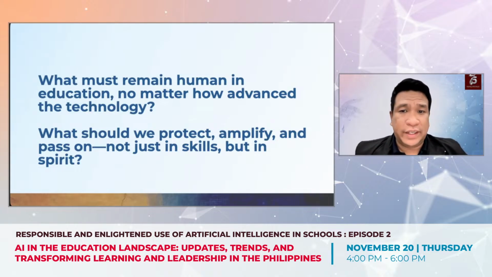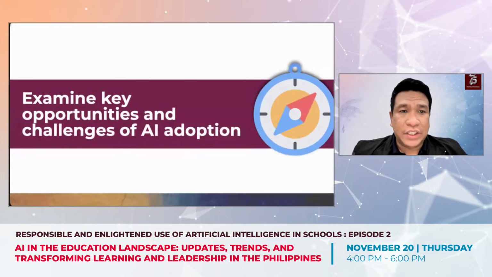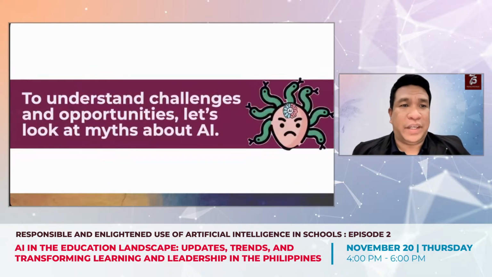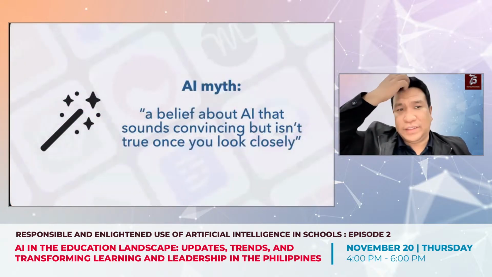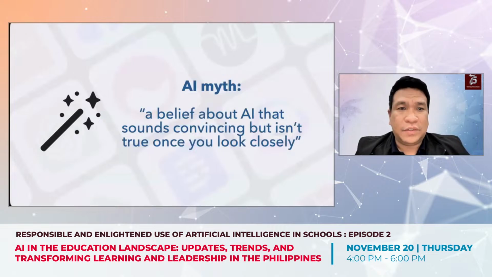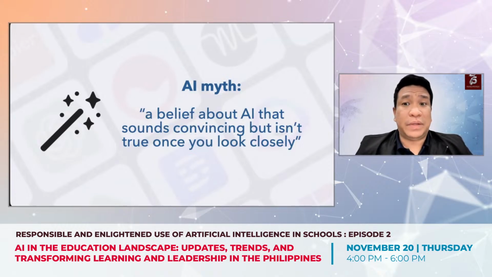So what we're going to do for the next part is to examine key opportunities and challenges of AI adoption. Ayan. Para i-discuss to, gawin nating masaya. Ano kaya ang mga AI myth? So to understand the challenges and opportunities, let's look at myths about AI. So ano ba yung mga AI myth? What do we mean by the AI myth phrase? A belief about AI that sounds convincing but it's not actually true. Okay? So these are AI myths. So ang daming mga myth or mga minsan paniniwala natin sa AI pero hindi naman pala totoo.